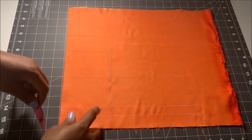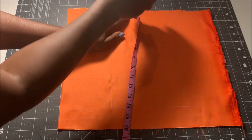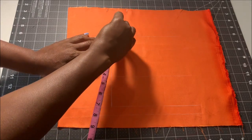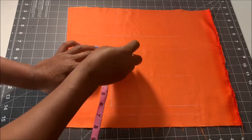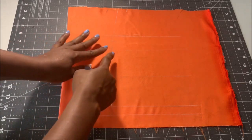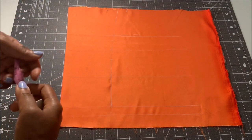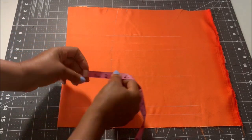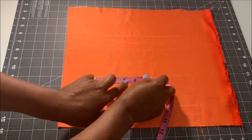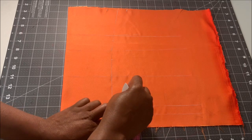On the shoulder line, rather than putting four and a half inches I marked five inches because I want that to be wider. On the shoulder line I'm going to mark out one inch on both sides of the nipple-to-nipple line, then from the bust point I go up by one inch and down by one inch. On the under-bust line I'll be taking out one and a half inches on both sides, and the same thing on the waist line.